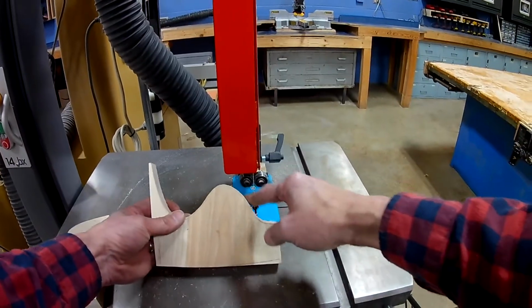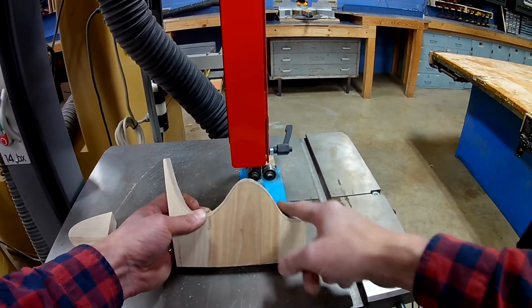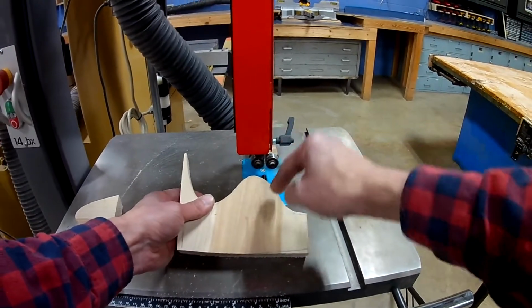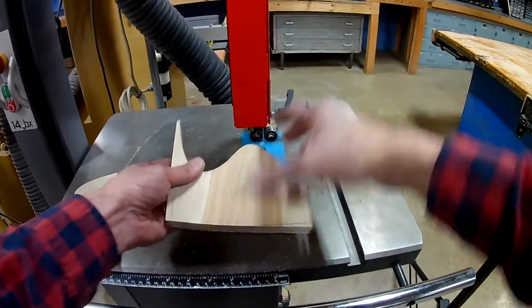You can either spend time cutting or spend time sanding. I'd rather spend my time cutting because I hate sanding. And see, look, I cut it. It's more manageable. Are you happy now? I did it. You're welcome.